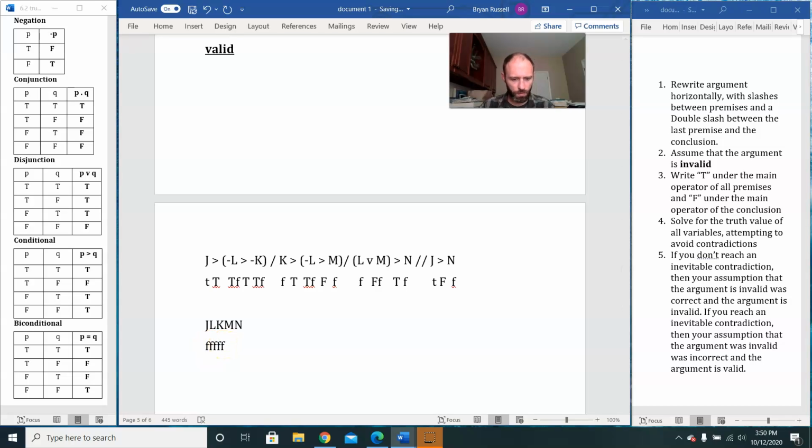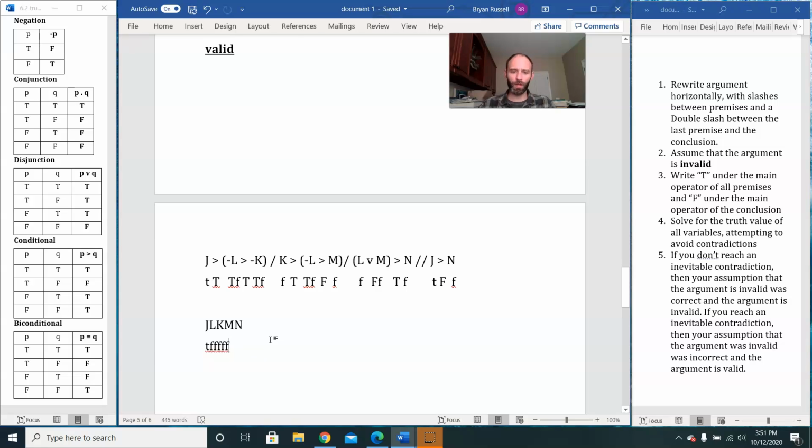So we shortcut our way to this line, where J is true and everything else is false. What line would that appear on? We said there would be 32 lines to this truth table. On the first half, J is true. The one right before it starts being false is the one where J is true and all the rest are false. So we would have to have done 16 lines on this truth table to figure out that this argument is invalid. We shortcut our way down to line 16 by doing this indirect method, saving ourselves 15 lines of work, which is great. And sometimes if you add one more variable, that would be a 64 line truth table. You don't want to do that.